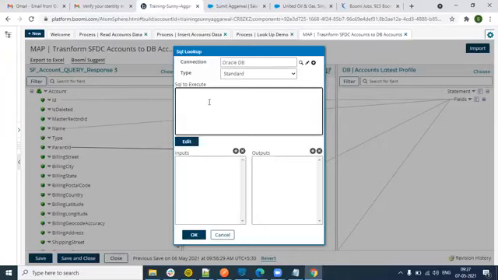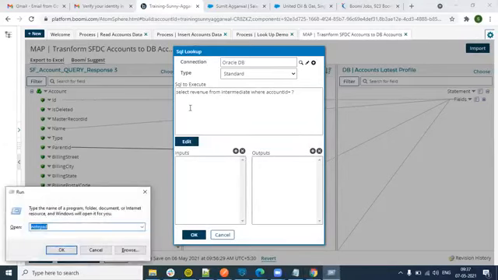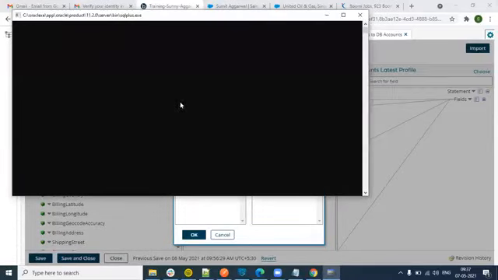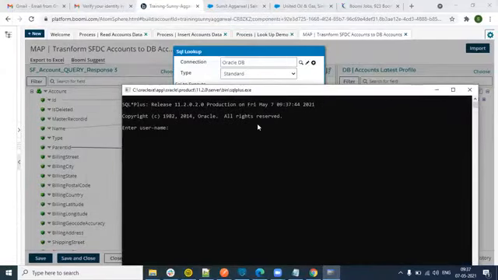Can I write a query over here? For example, select revenue from some intermediate table where account ID is equal to the one which will come from Salesforce. Can I do it like this if I can store that data into some database? Okay, let me show you what I'm talking about. This is important, not for this use case, but from your overall understanding standpoint. SQL Plus. And this way we will cover one of the certification questions also.